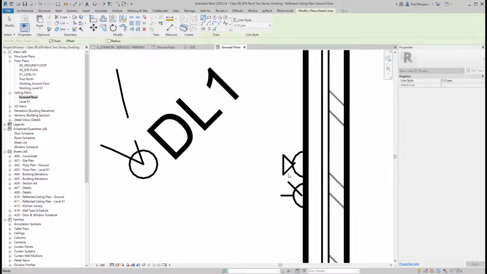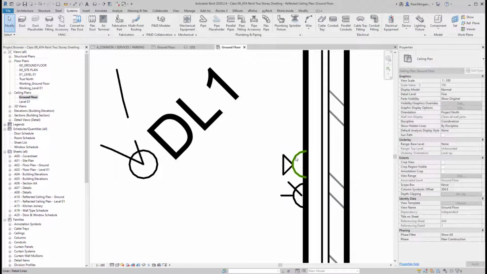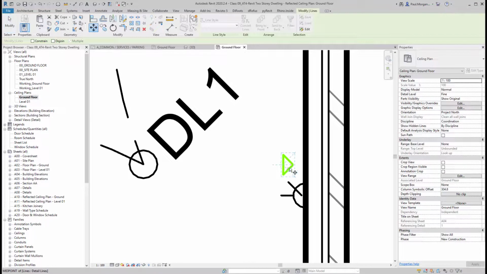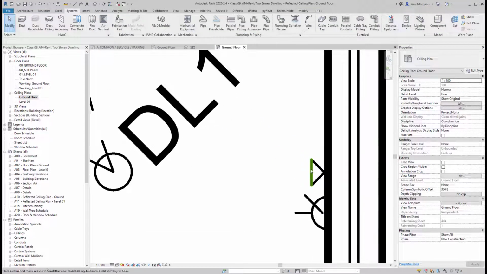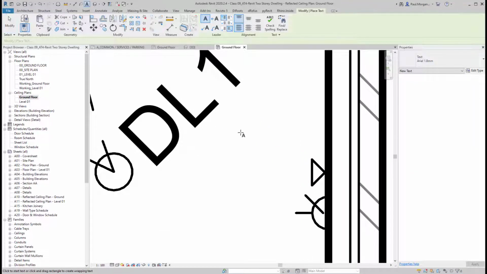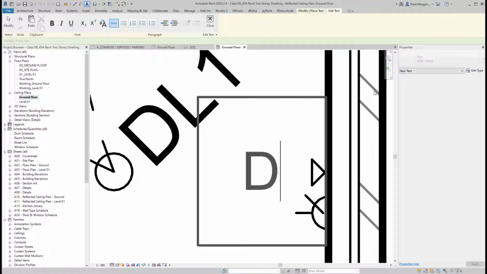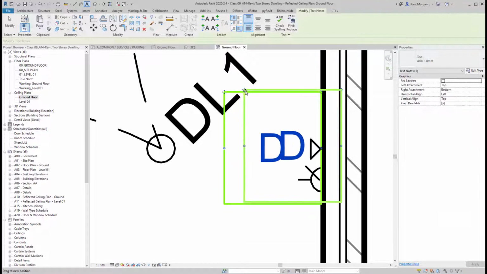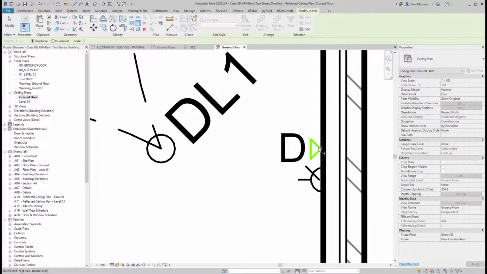And there are so many different ways that you can do these symbols. Every firm has slightly different symbols. Every single consultancy does slightly different symbols. I very rarely see the same ones used again and again. So I'll just do a triangle. And then in here using 1.8 text, I might just have D for data. I might just make that slightly bigger.